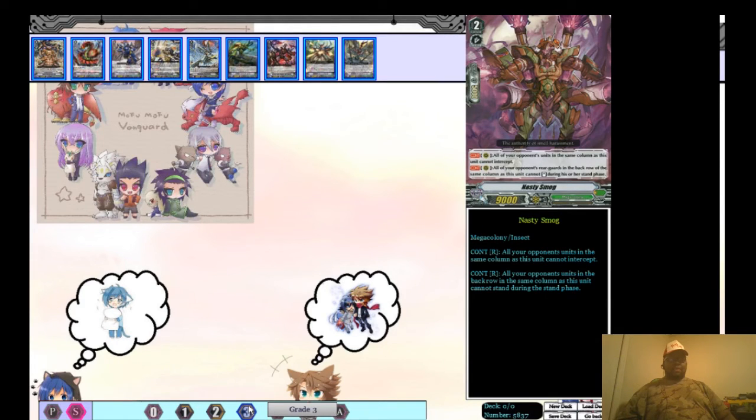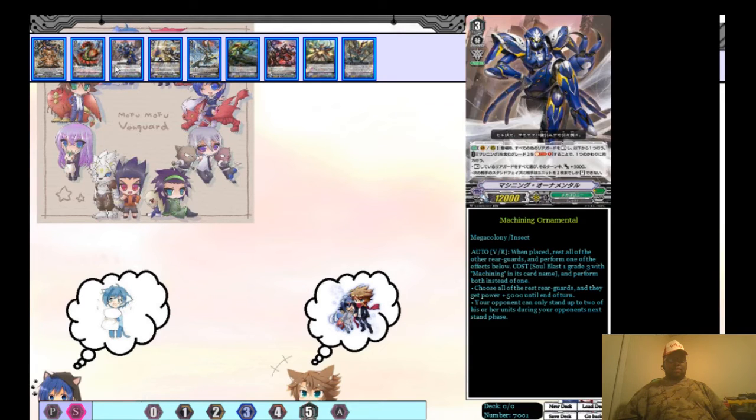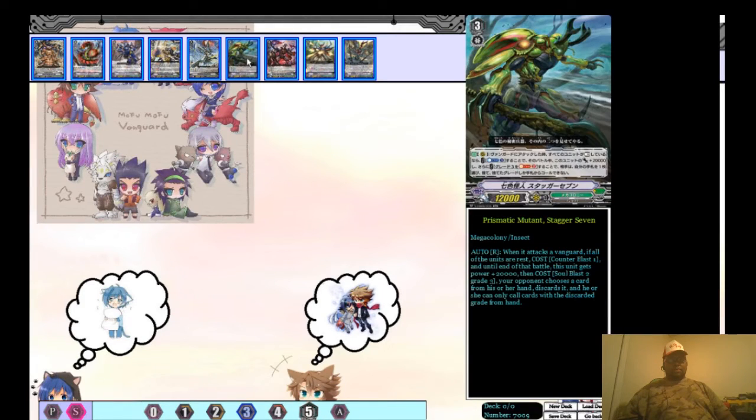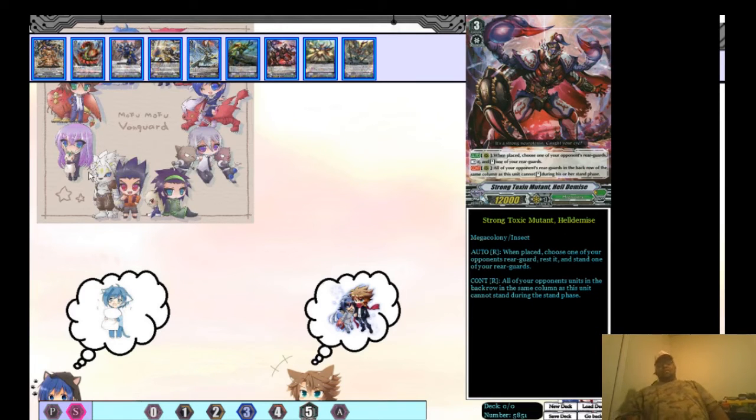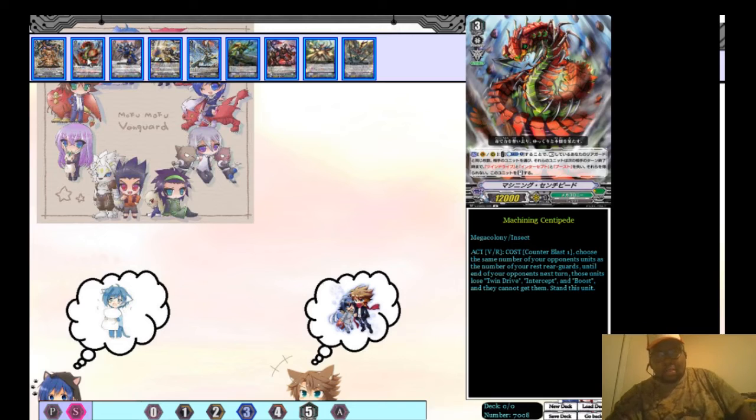Last but not least, we got our grade 3s. We only got like, let's see, 1, 2, 3, 4, and 5. We got 5 to work with. So let's knock these 5 out because this video has been going on longer than I thought it would. So let's start out with Machining Centipede. Counterblast 1, choose the same number of your opponent's units as the number of your rear guards. Until the end of your opponent's next turn, those units lose Twin Drive, Intercept, and Boost, and they cannot get them stand as unit.